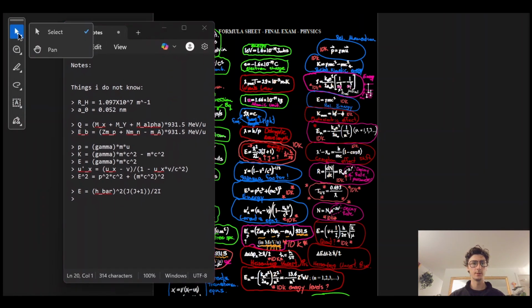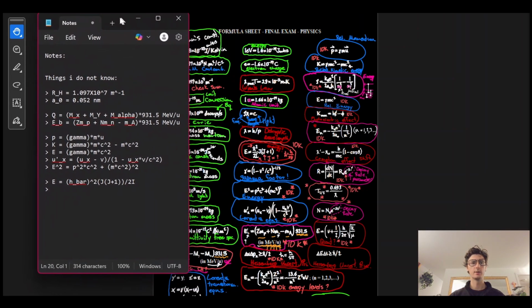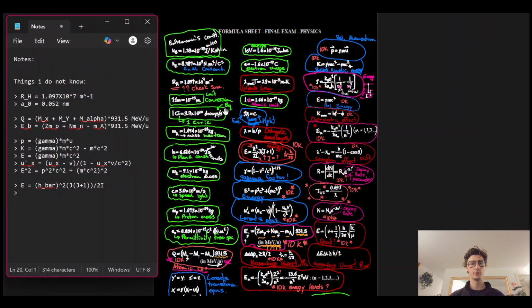Actually, let me pull up this little hand. I also got these little notes right here, which are useful. We're going to go through those in a second. But you can see right here we got some green. All this stuff is green. Everything circled in green is a constant. So you can just research that if you want, but not too important. The most important stuff is the equations.